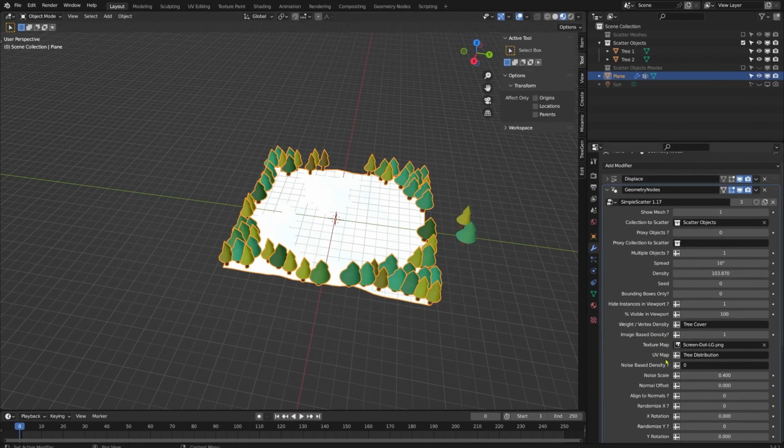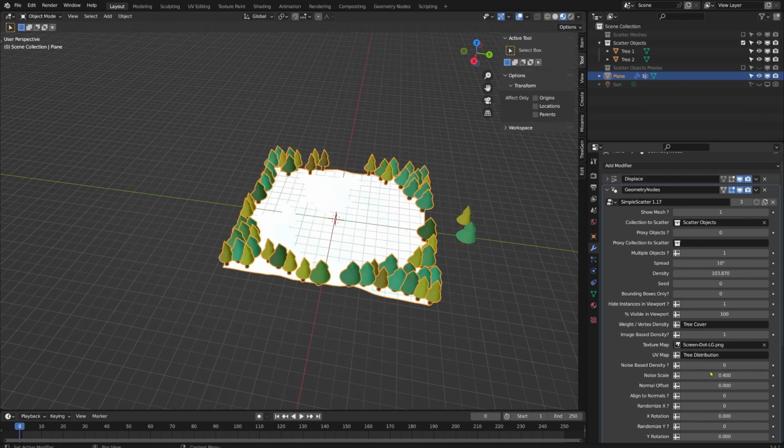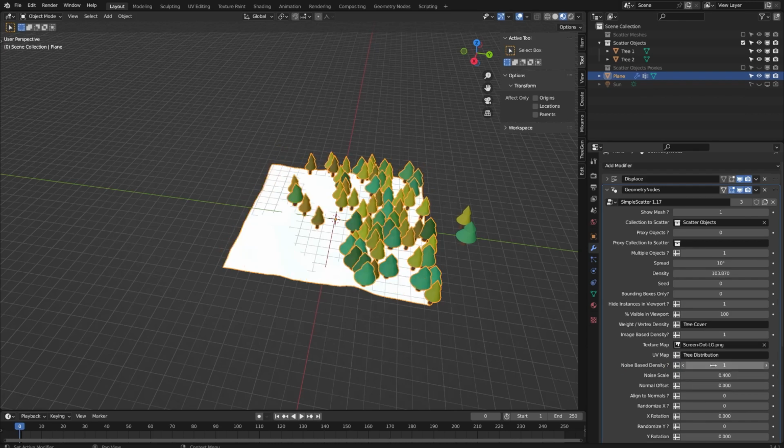Now this is kind of a waterfall system, so if we keep this on, we'll need that to move on to our noise-based density. And again, Geometry Nodes doesn't know what type of attribute you're trying to use here. This is a Boolean because it's got the question mark, so we want to tell it that it's going to be a regular value, a 1 or a 0. So 0 means no noise-based, 1 means yes, we want to use noise-based.